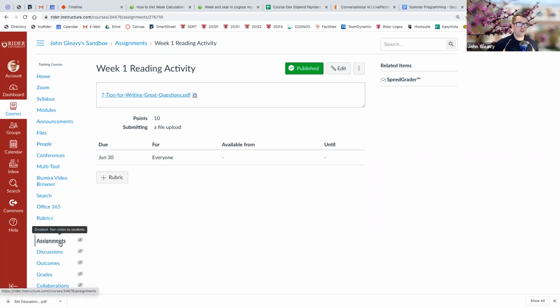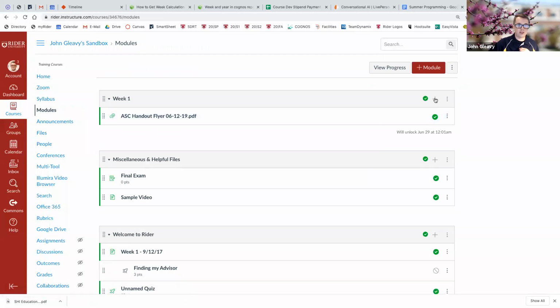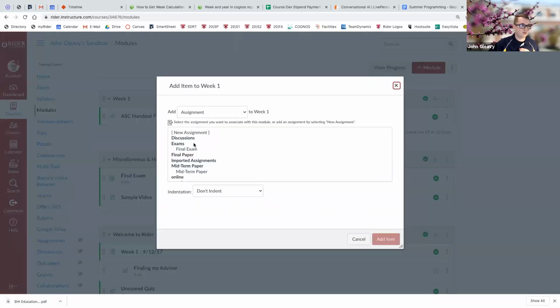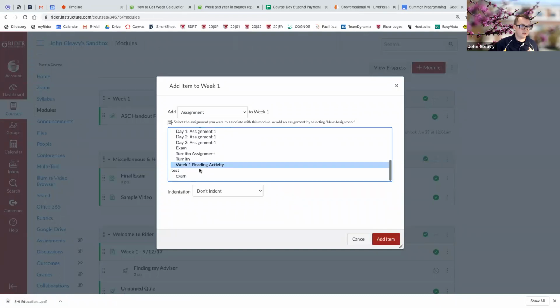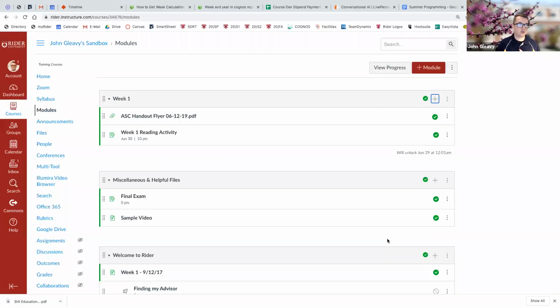Questions on what we just did within an assignment? That was a lot, but you can do a lot within assignments. And Carol, to go back to your earlier question, does this make sense with how the relationship between assignments and modules exists? We create our assignments, and then if we'd like to, we can go back to modules, and by clicking on that little plus icon, bring in that new week 1 reading activity. I can pull in that assignment right within our module now. Oh, okay.